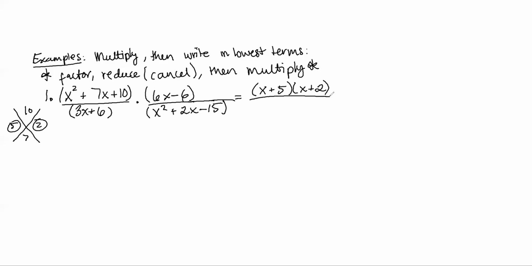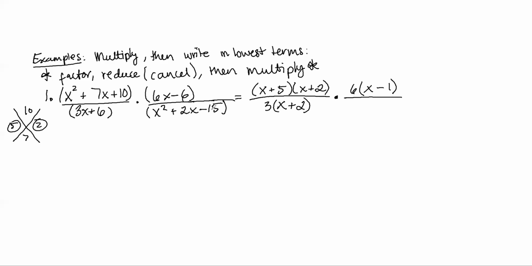On the bottom of that, we have a 3x plus 6. All we can do here is factor out the GCF. And what is the GCF? GCF is 3. Get rid of the 3 and we're left with an x. 6 divided by 3 is 2. So you should already notice some things kind of matching up that you'll be able to cancel. And now we have 6x minus 6 on the top. Again, all we can do is take out the GCF of 6. Get rid of it from the first term and we're left with x. 6 divided by 6 is 1, so minus 1.